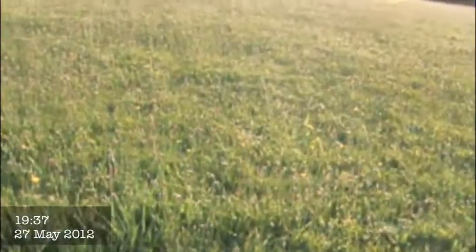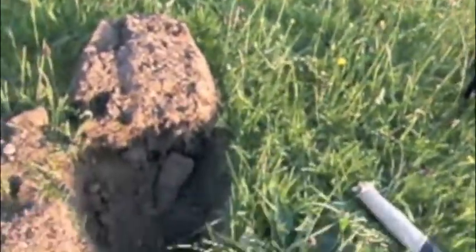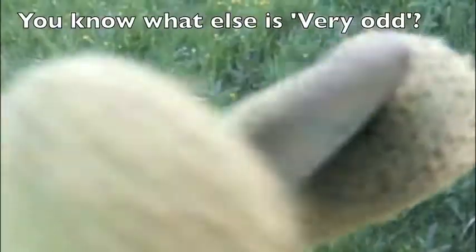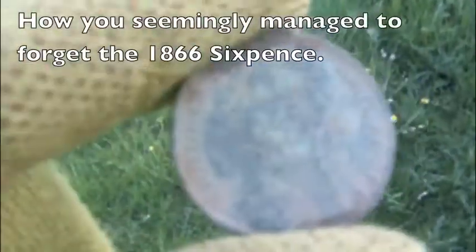I'm still out in this beautiful sunset. You may have seen earlier that I got a 1929 George V farthing, but now at a good seven inches I've pulled out a bronze penny covered in mud. It's definitely a bronze penny and should be Victorian. It is Victorian, but bizarrely it's another late-dated Victorian — it's a bunhead dated 1885. The only Victorian coins I've found in these fields have been dated later than 1885, which is very odd. Normally you get the common 1862s and that sort of era, but I'm getting very late Victorian coins. But I'm not complaining — it's another nice coin to add to the collection.